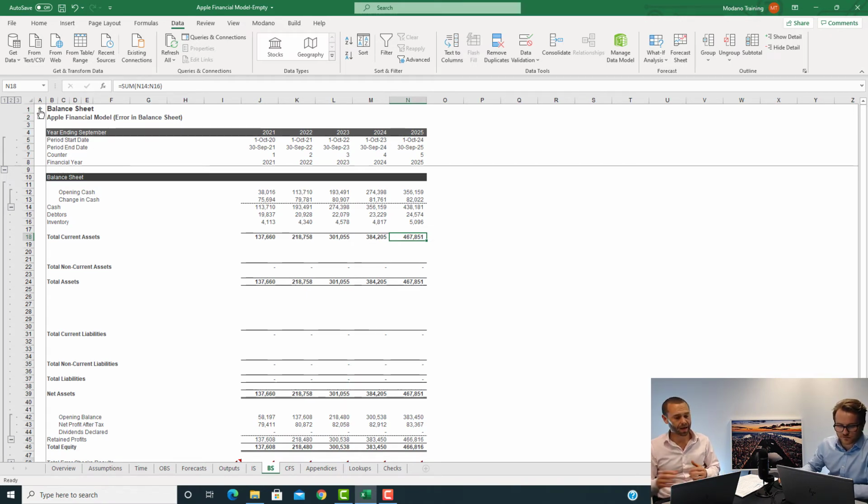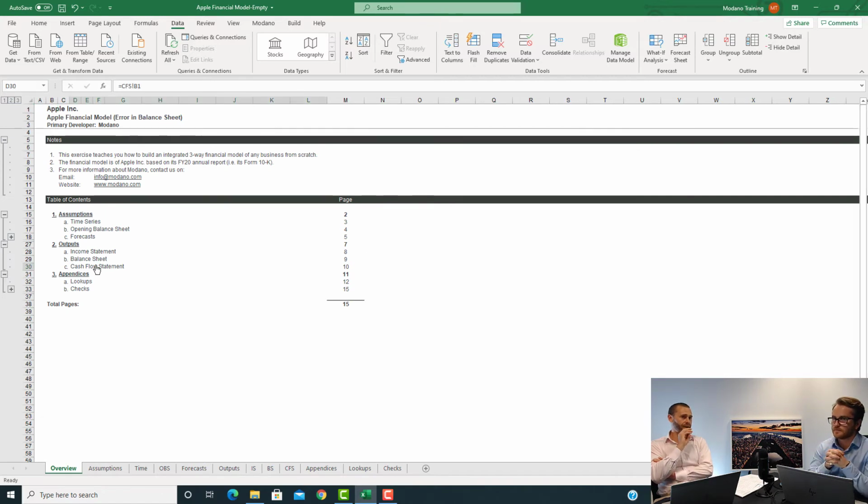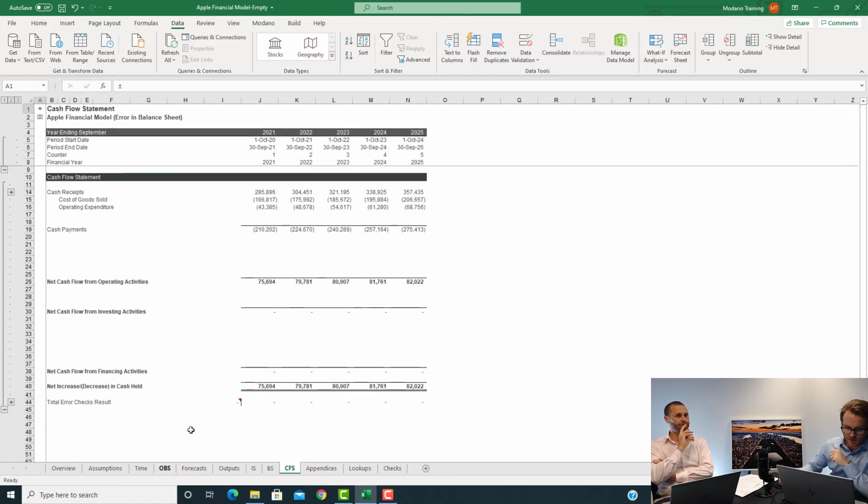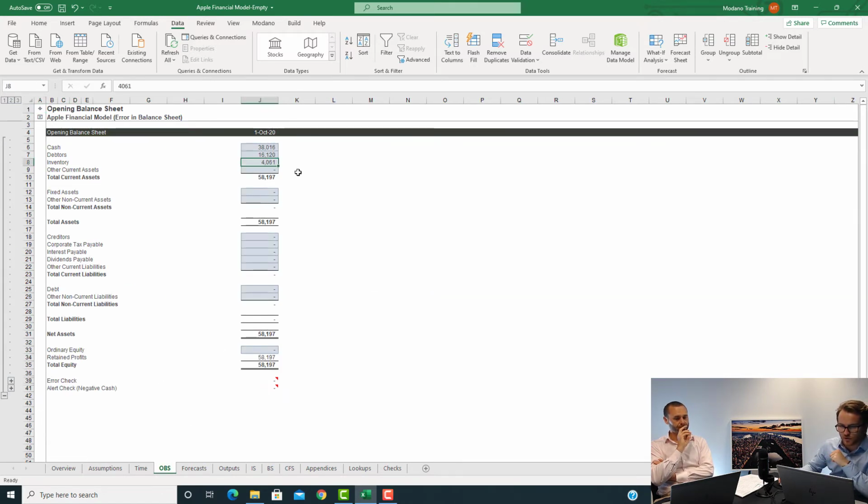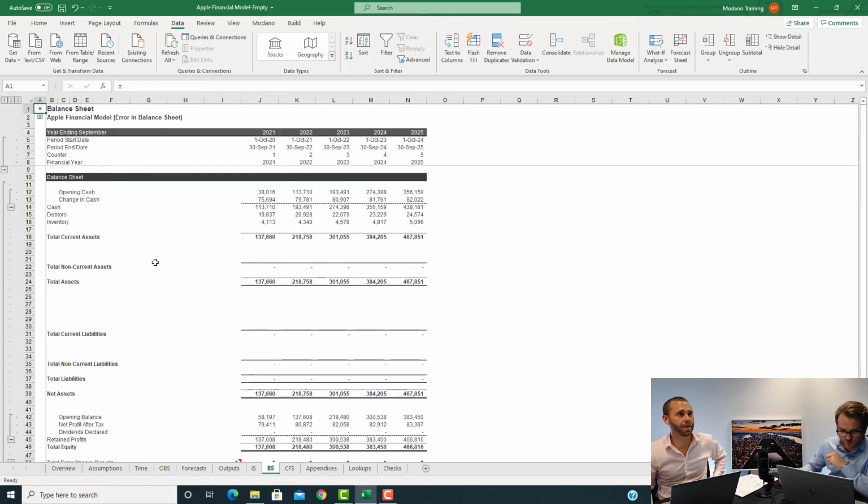So to add the cash adjustment, if you look at our opening balance sheet, what's our opening balance sheet inventory? Opening balance sheet is 4061. If you go to our balance sheet in the first period, we've got 41. So that's the increase we need to get through, which is the increase in inventory of 52 that is going to come through as a negative cash adjustment. Okay, so let's go to the cash flow statement.